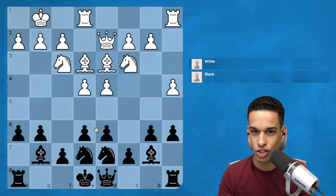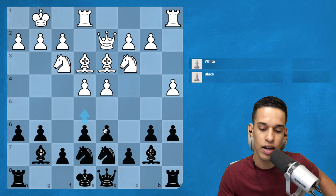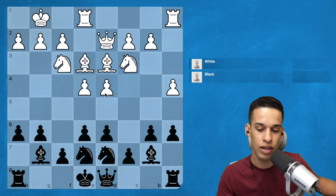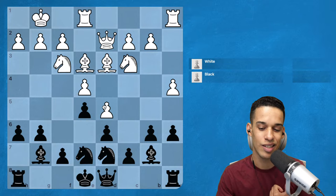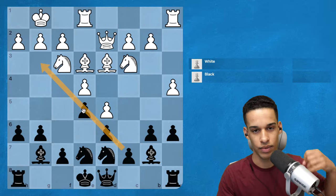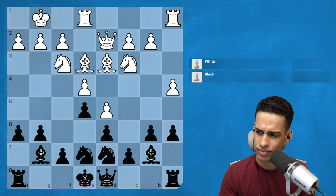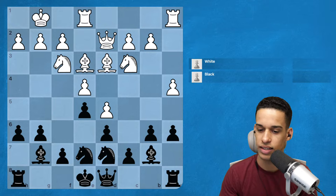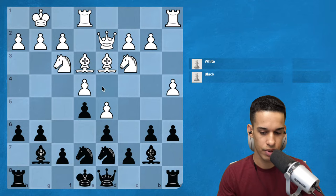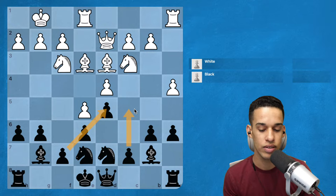For example, there are sessions where I have them say, you know what, get to this position and from here try to break with e5 or with d5. For example, from here, if the white pieces played e5, or if I play e5 and they close the center, we get a pawn structure very similar to the King's Indian Defense, so they get exposure with that. The plan is to strike the center by targeting the pawn in front of our most forward pawn and so on. And at the same time, if the break happens on d5, for example, then we have a different pawn structure. We gotta expand on the queen side. So again, it's just to improve our general knowledge of chess.